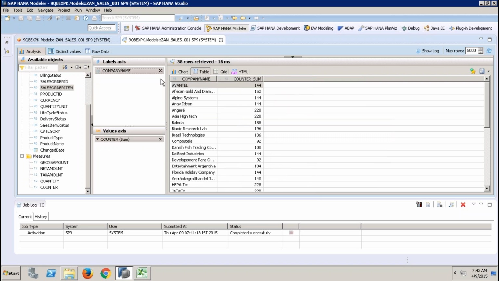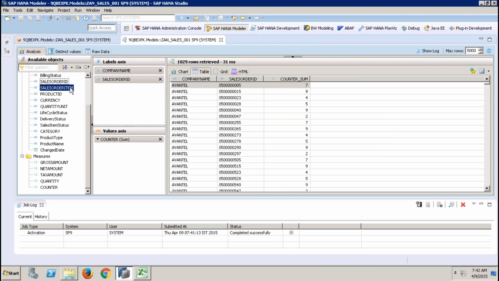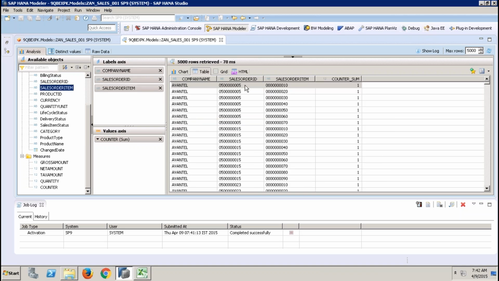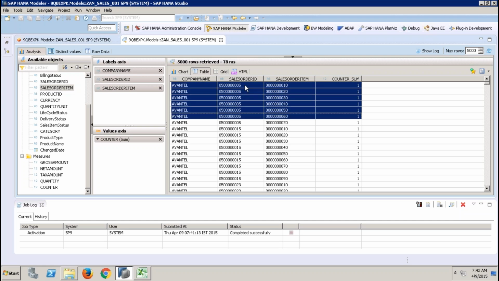Even though there are duplicate order IDs here, for all the 7 records the order ID is the same. It is taking a count of 7, but I want that for all the same order ID it has to count distinct, just count as one.